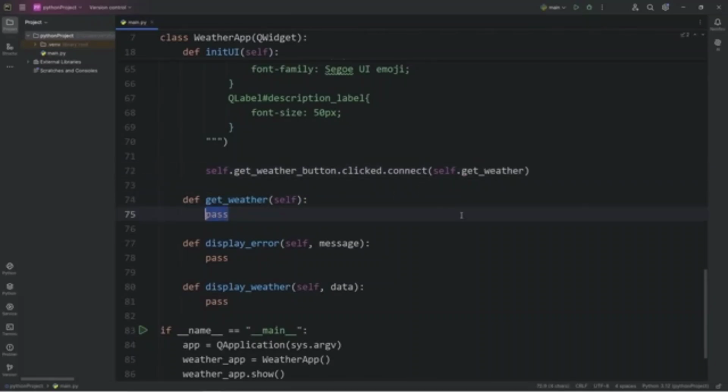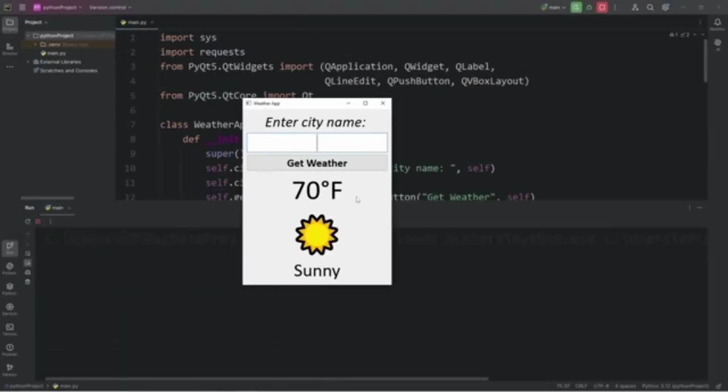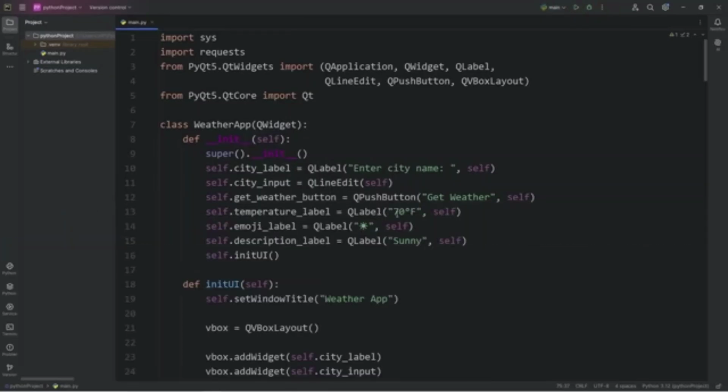And I will print a test message, just to be sure that it's working. You get the weather. So I press the button, and we will display, you get the weather. We can get rid of our placeholder text for the temperature, our emoji, and the weather description. So we can delete these strings. But be sure to keep self.